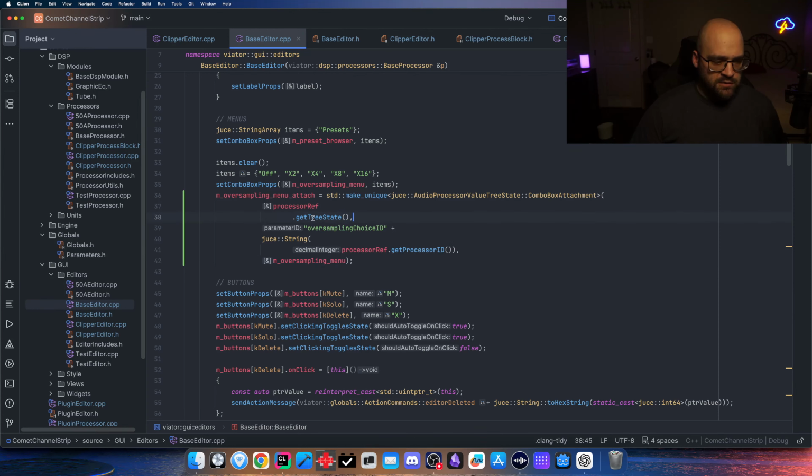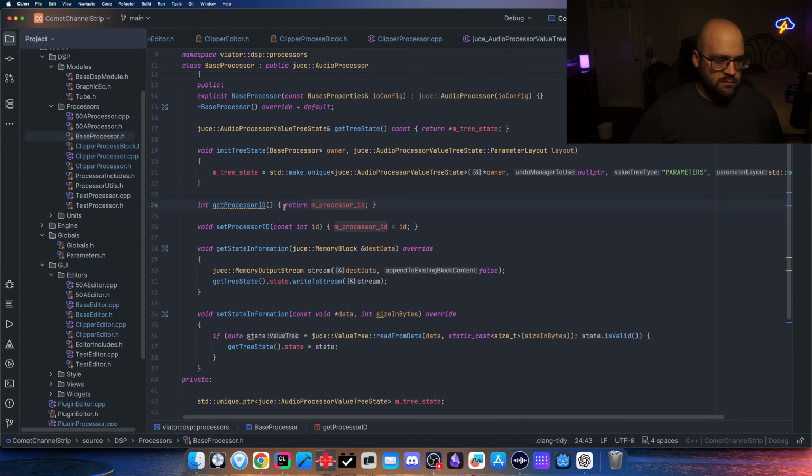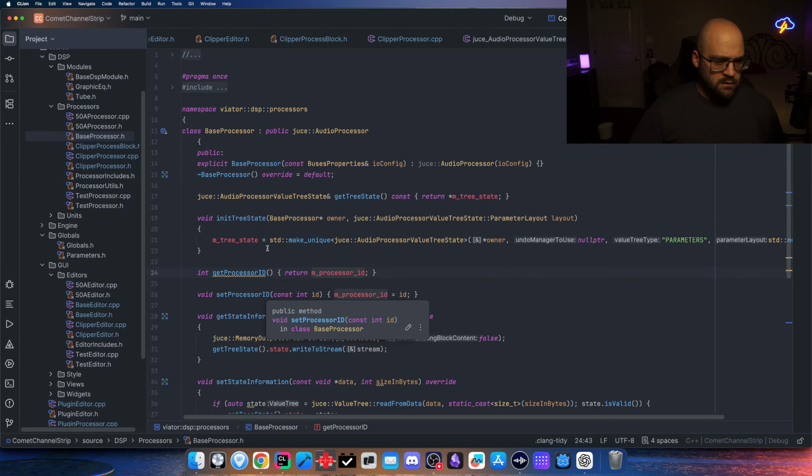Also, why is get tree state working? Oh yeah, I guess we do have get tree state in here. Yeah, we do. Okay, so this should work.